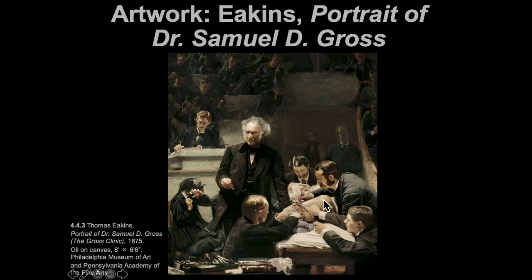on television all the time. It's not too horrifying to us, and it's a very small area of the painting. But Thomas Eakins, about 100 years later, we're starting to get into anesthesia. So this gentleman here is an anesthesiologist, and he's keeping the patient under. That wasn't available that previous 100 years. So surgery of any kind done prior to this time, the late 19th century, was done basically with strong liquor or somebody biting onto something and just dealing with the pain. It's kind of amazing to think about that.